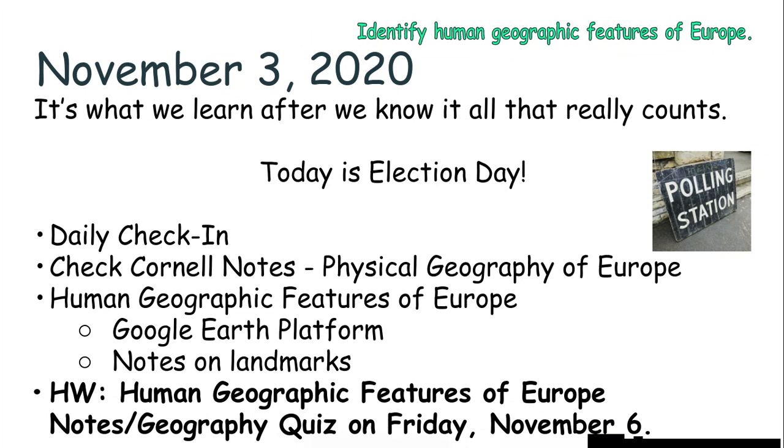I wanted to check your Cornell Notes with you over the physical geography of Europe and then have you start on the human geographic features of Europe using the Google Earth platform. You're going to be taking some notes on the landmarks as you go along through that. My apologies for the technical difficulties, but we're just going to be flexible and punt today.